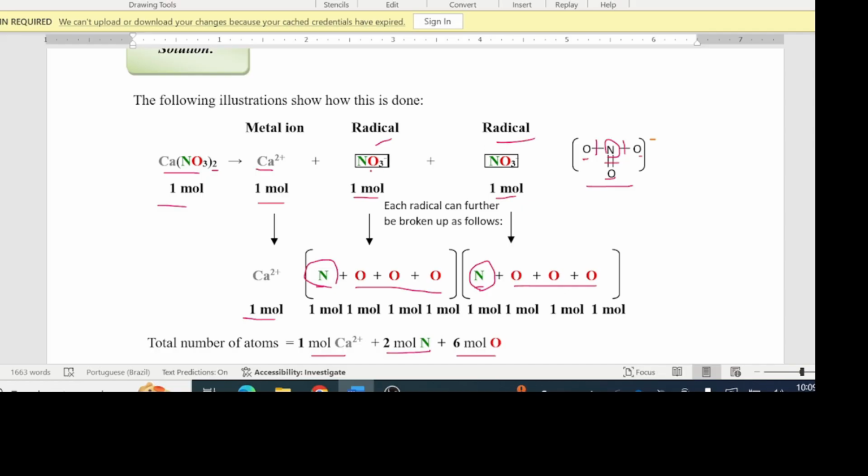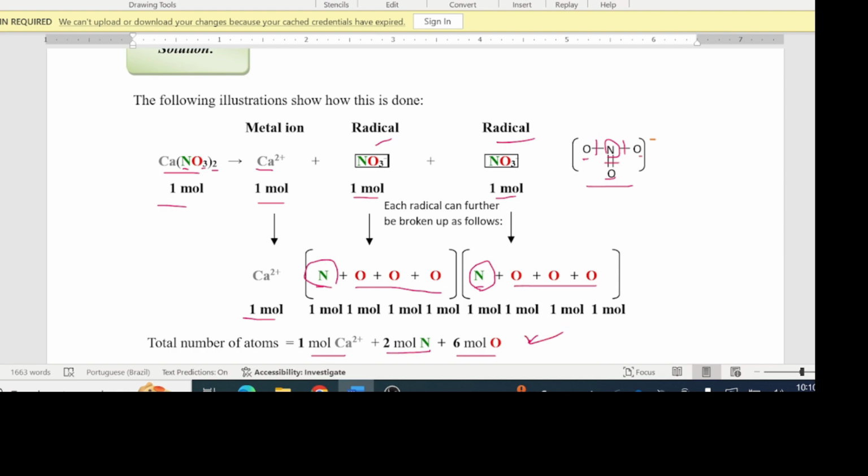And this one here brings in 3 oxygen, one nitrogen, and another nitrogen, right? So you take this 2 and you multiply the nitrogen by 2, and then you multiply the oxygen there, you have 3 of them by 2, and you end up with this value that I have here, right? This is just for you to see.